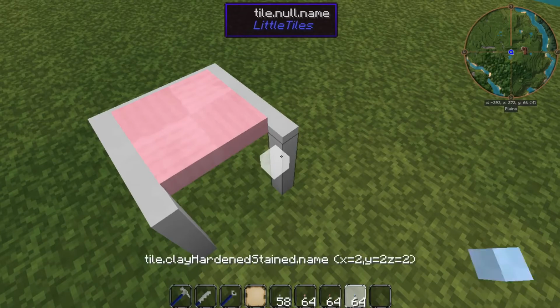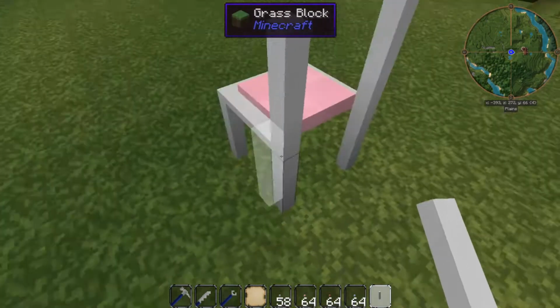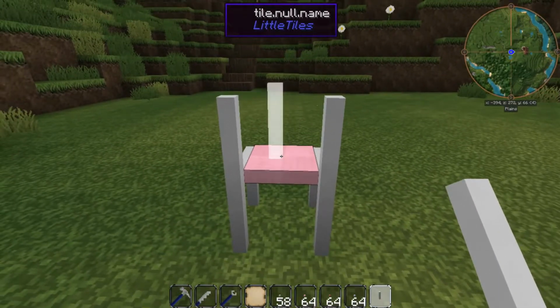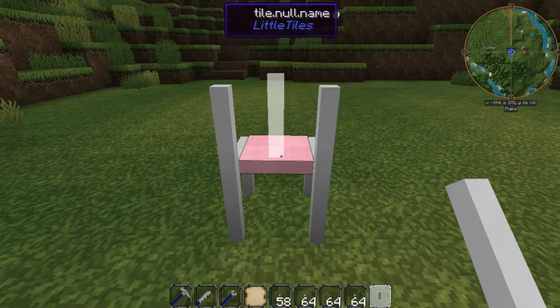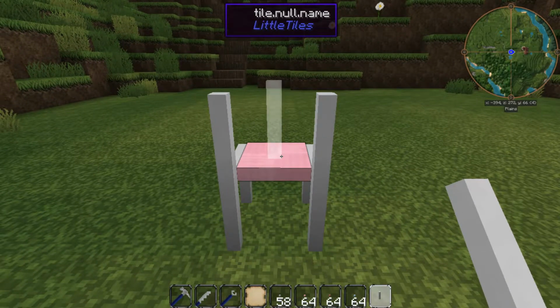I'm going to middle click on this leg again to get it in my hotbar and just move it up to be the top of the chair. We do need a bar going across the bottom here, and this bar that we have in our hand would probably work perfectly, except for the fact that it is going straight up and down and we need it to be going horizontally. But don't worry, they've included an option for that as well.